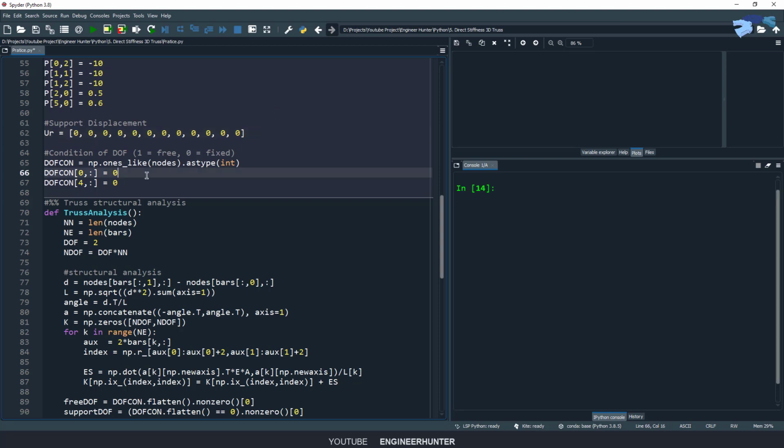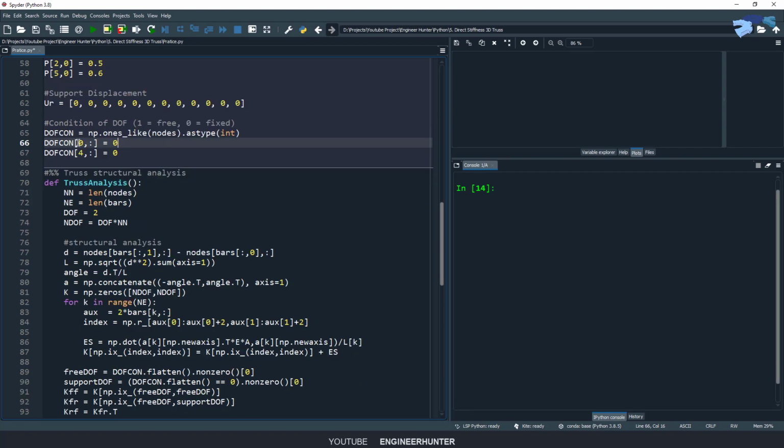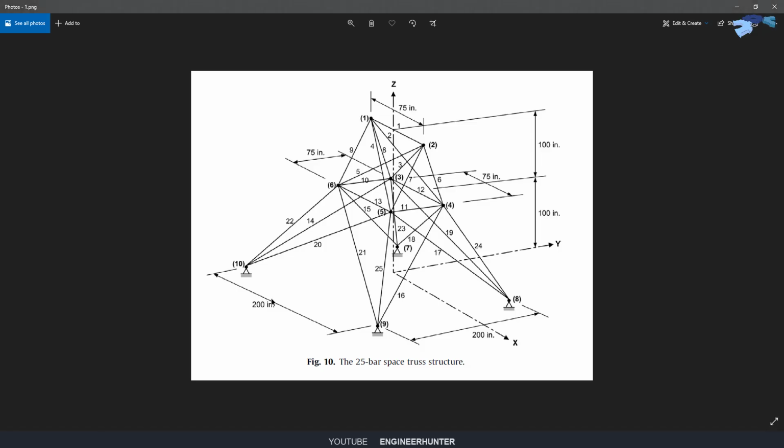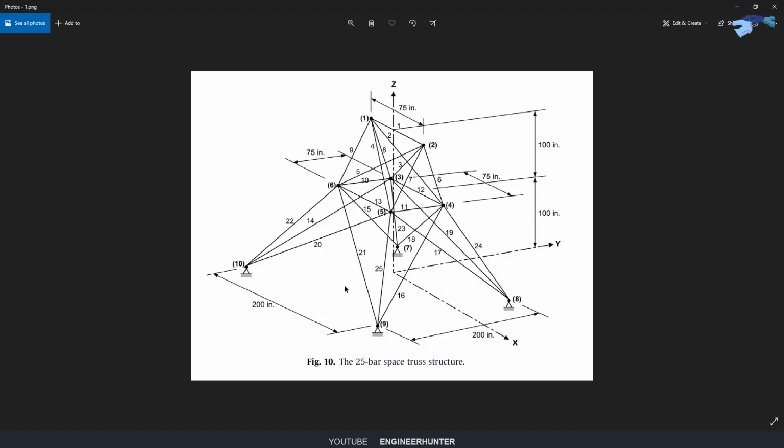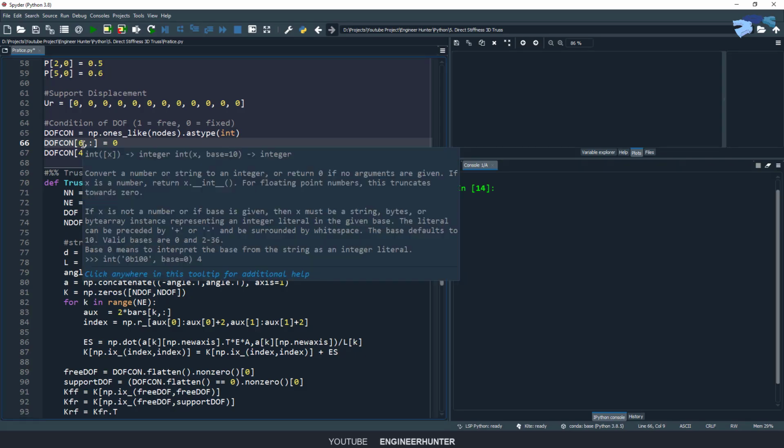Okay, and now for the next one we need to define the condition of the degrees of freedom. So for node number 7, 8, 9 and 10 they are pin supports. So the first one will be 6 because this value here is 7. In Python we need to input the number 6.